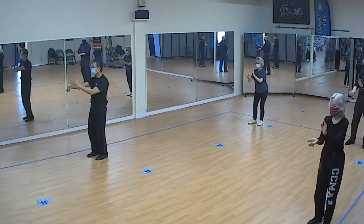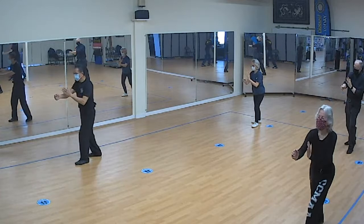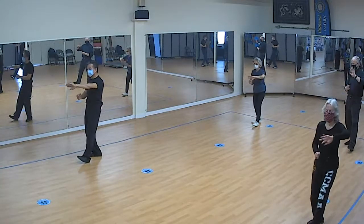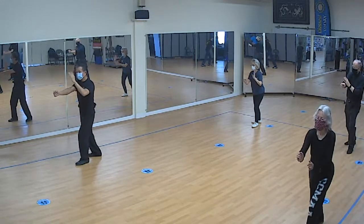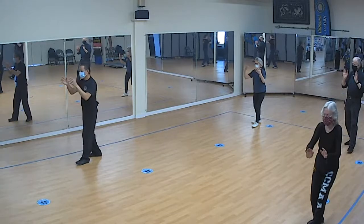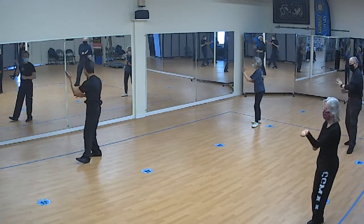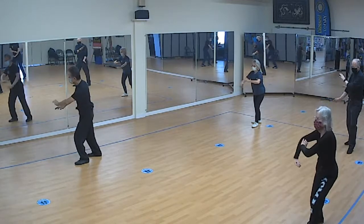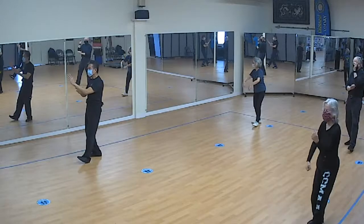Form the fist, step up with your left, then punch. Infinity sign, divert, lock and punch. Cross the arms, leopard and tiger springs to mountain. Neutral position, turn. Fold the elbow, fist on the elbow. Going backwards, repulse the monkey.